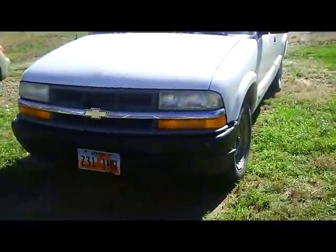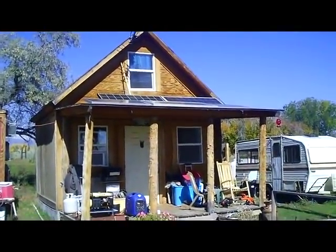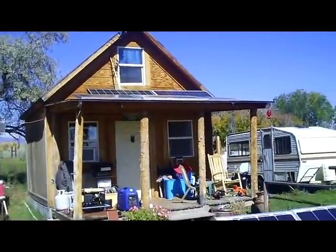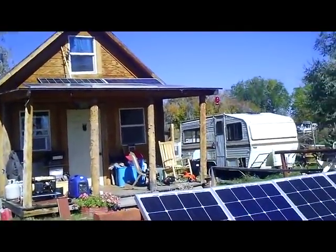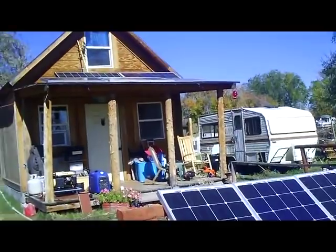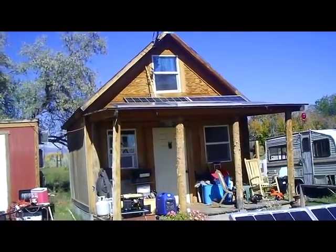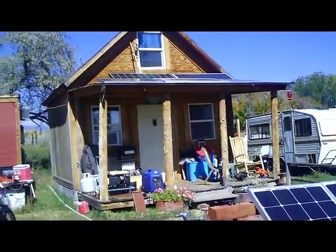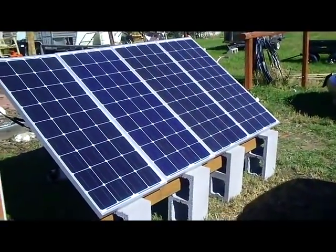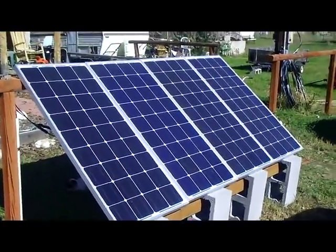That's my new solar panel system to replace the one on the roof. I'm going to be taking those old panels down — they'll be going on my camper as a remote system when I go up teaching survival classes in the summer. Those panels are about 10 years old and still working fine, but solar panels do tend to lose some production capacity over time, so they'll be retired to another purpose. This new system will only be 400 watts total, which is all I need for my cabin.